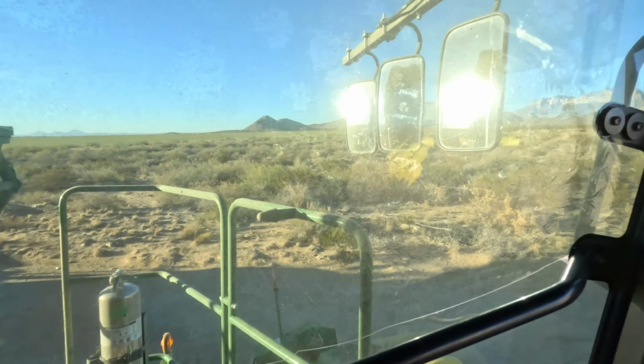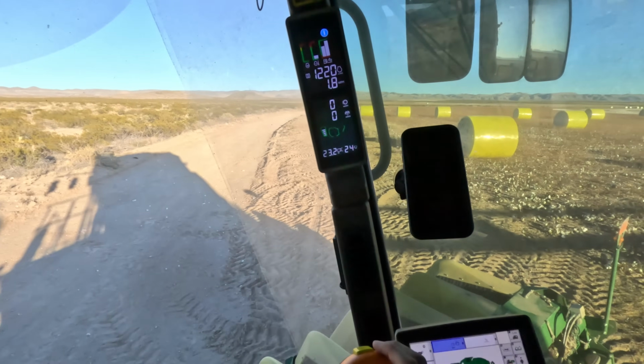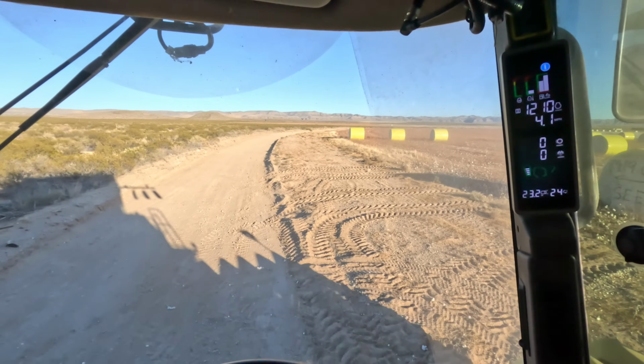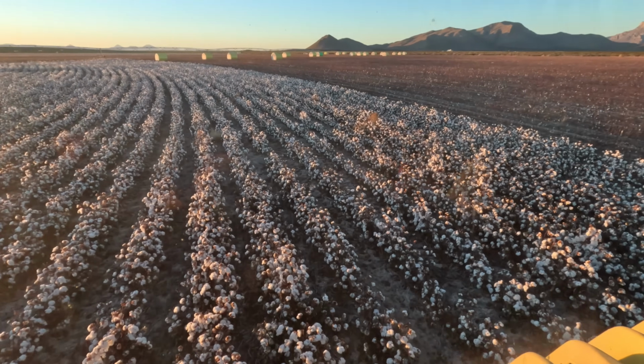All right, we got his stripper fixed, and we got a new roller wrap in my stripper. Now we need no more issues for the rest of these acres. Please and thank you. It sure is a gorgeous evening.